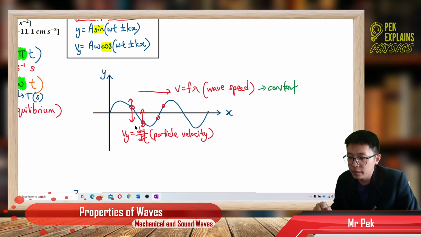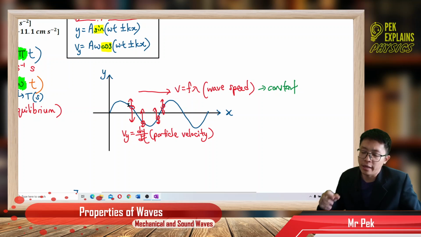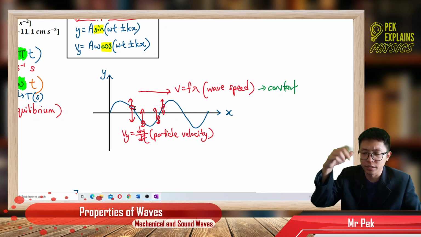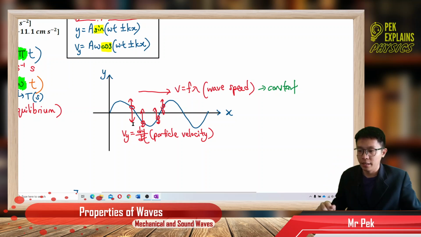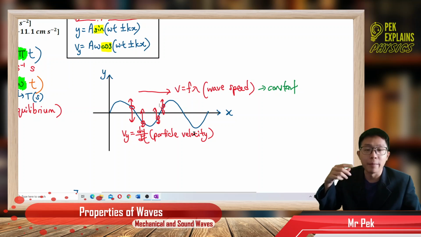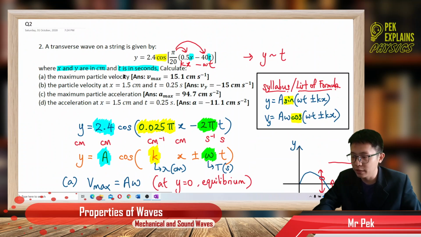It has many particles, all oscillating up and down. So at different displacement, they have different velocity. They all oscillate like the spring mass system, the block oscillating up and down, up and down. It's just the same as the spring mass system. Okay, they oscillate. So the particle velocity actually is the vibrational velocity of the particle oscillating up and down. That's what the question asks for, the particle velocity.